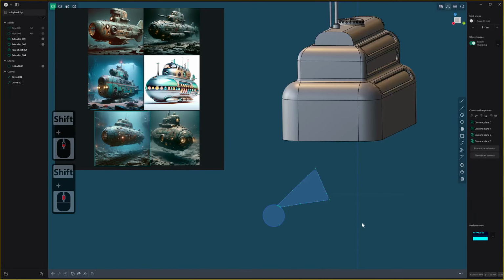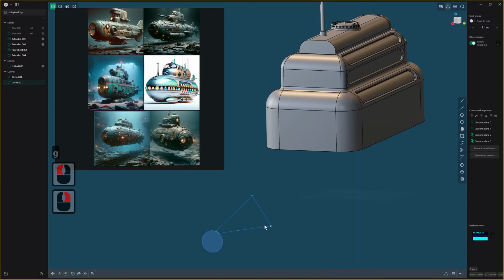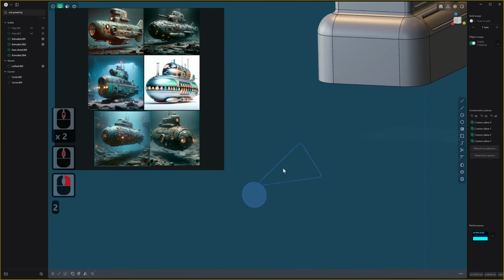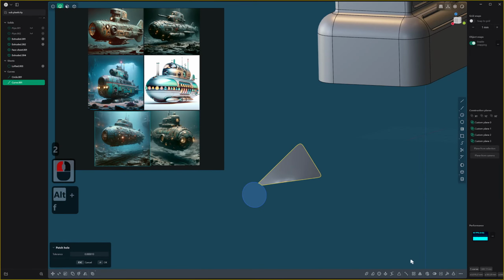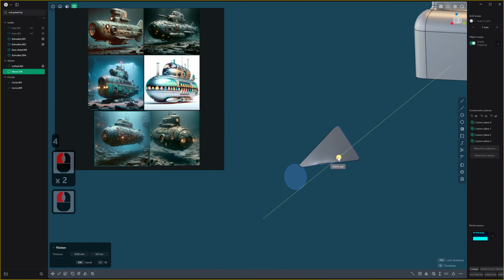Let's go back a step. Okay, don't judge this propeller. Whoa.